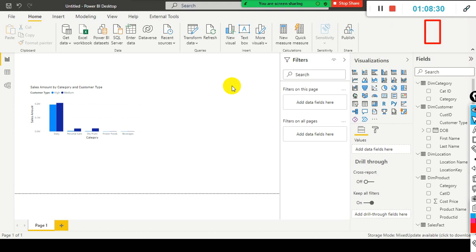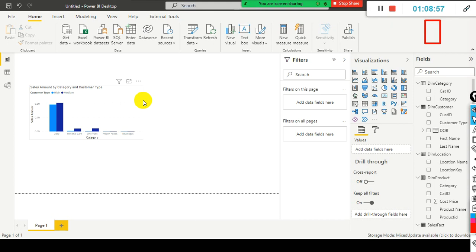Import will download the entire data from your Microsoft database, whereas direct connectivity will not import the data. Rather, it will import only the metadata. What do you mean by metadata? Only the table names and the column names will get imported locally. The data will reside on the Microsoft database itself. It's that simple, you don't have to worry too much about this.